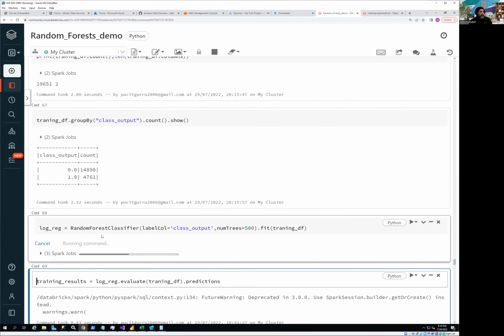Now that's the most important part. We are calling the random forest classifier. And if you remember the car analogy, if you don't know the internal mechanics of the car but you know how to drive it, you can gain the full benefits of the car. So in order to drive the car, you don't need to know the full internal mechanics.